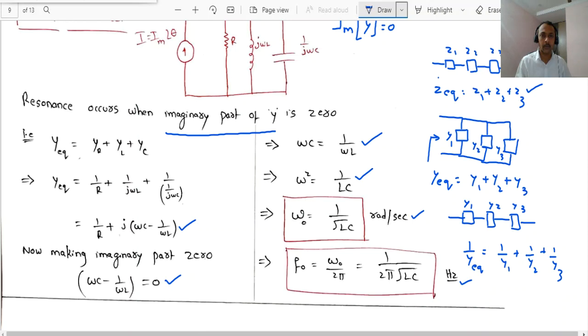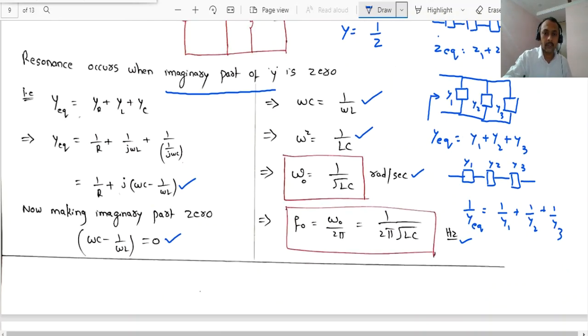Out of this entire discussion, the important point is that you should calculate the admittance if it is a parallel circuit. If it is a series circuit, you first calculate the impedance. Of course, you know the relation between Z and Y: admittance Y equals the reciprocal of the impedance, 1 by Z. If you are not interested in finding admittance, you can find the impedance for this circuit, and at last take the inverse of the impedance. That is also okay.